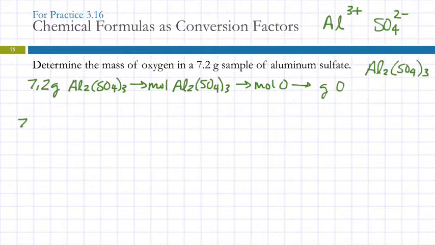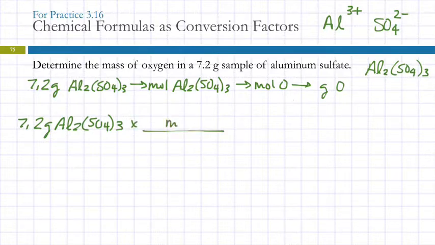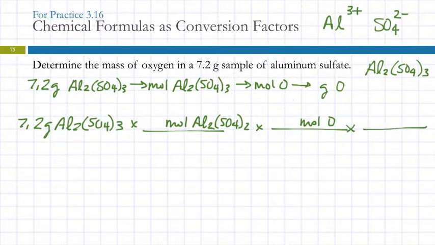So once we have the path, we just plod through. So I start with grams of that. I'm going to change to moles of aluminum sulfate. And then I'm going to change that into moles of oxygen. Oxygen is a diatomic element, but it's part of a compound here. So we don't need to put 2's on it or anything. The diatomic business is only when it's by itself without another element. Here it's being kept company by sulfur and aluminum, so it's fine. And grams of oxygen.